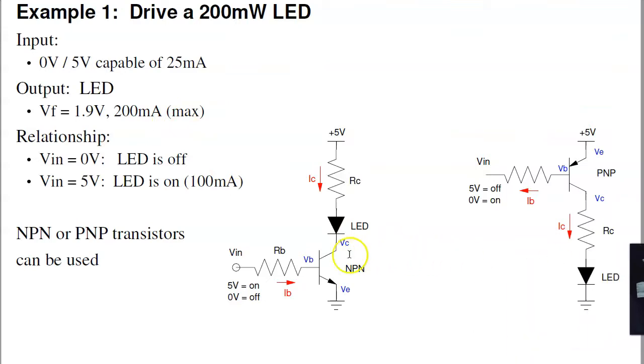There's actually two circuits - I can use an NPN or PNP. We'll be using NPNs. The first trick is set up the device so if I connect it between power and ground, it turns on. For example, if I want to drive an LED at 200 milliamps, pick RC so that if I connect it straight to ground, I'll get 200 milliamps flowing. I'll then break the path to ground with the transistor. If I put the transistor on the ground side, I use an NPN. If I put it on the high side, I use a PNP. Either one works. On an NPN, if the input is 5 volts, I get current flow in the base, transistor saturates, and the diode turns on. On the PNP, if the input is 0 volts, I get current flow in the base and the transistor turns on. So these are kind of opposites - here 5 volts is on, here 0 volts is on, but you could use either one.